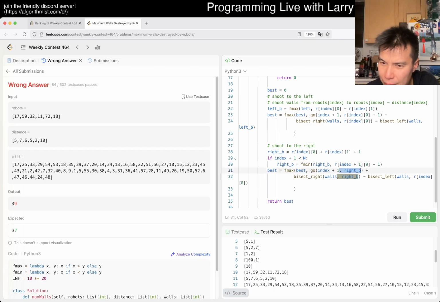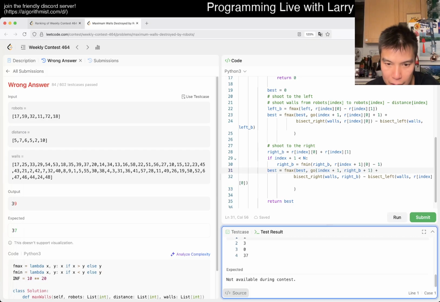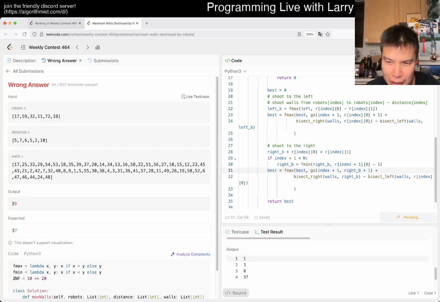Is it though? We shoot to the right. Oh, why is this a +1? I think +1 is what... okay, so maybe that's why. Okay, that would be good if that's true. That's how much we shoot, but the boundary is +1. I think that's the thing. Okay. Yeah, maybe. Let's see. Alright, I mean, it fits for this one, so maybe I did actually just copy and paste it wrong, for sure.